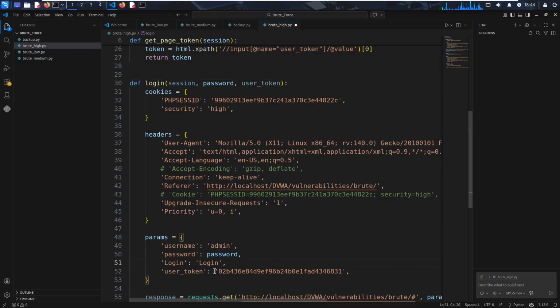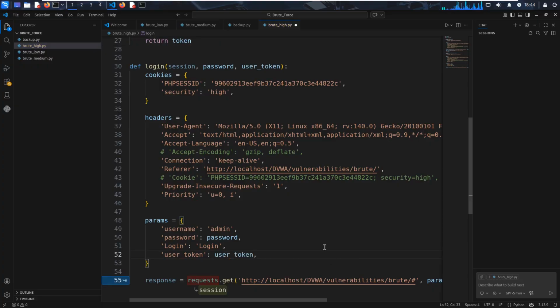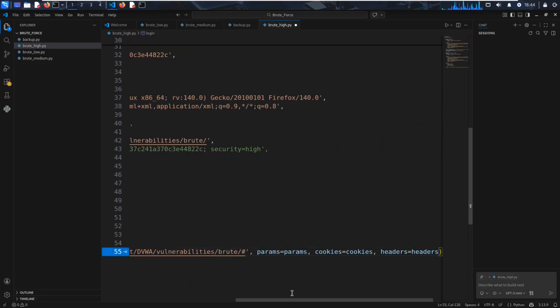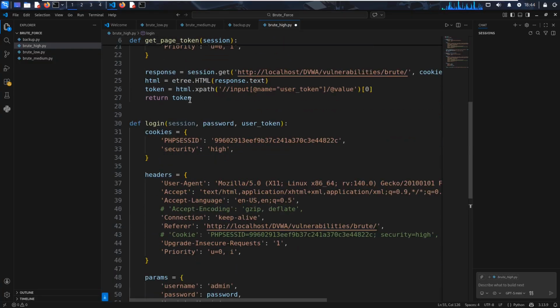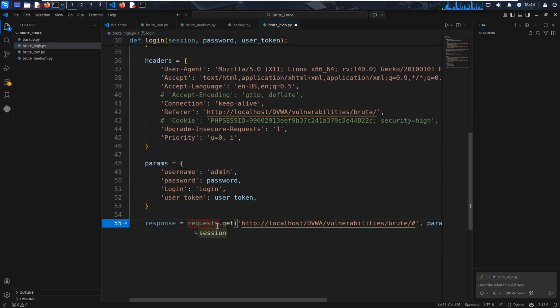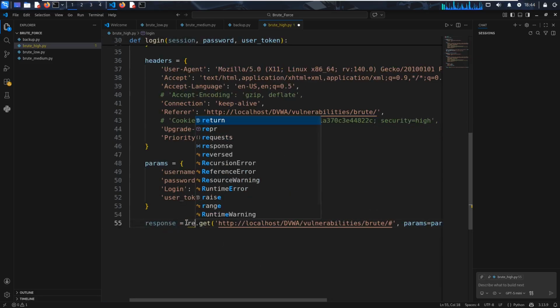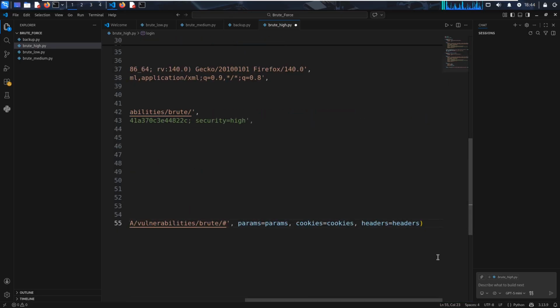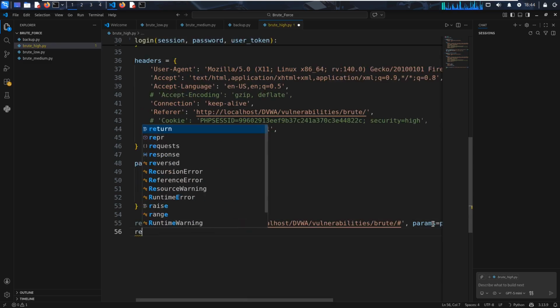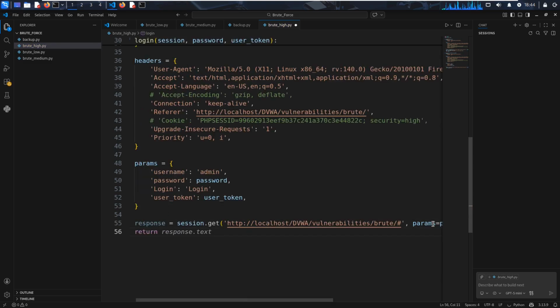Similar to this function, we need to use a session of requests session, and then we can return its response.